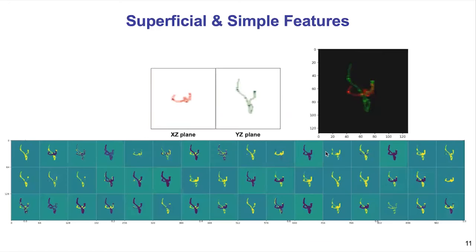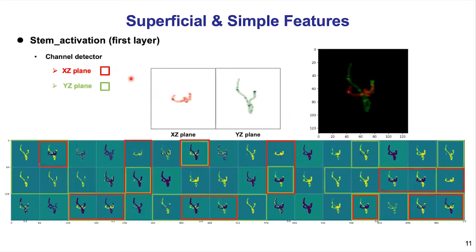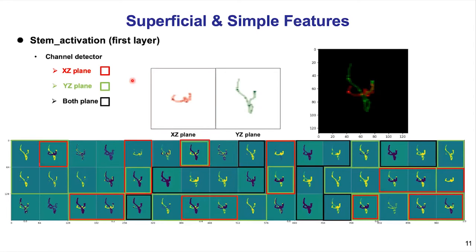Let's look at the first layer. We can find that all filters can be divided into different types, though the two channels are divided into filters only responding to the XZ plane, as you can see here in the picture, and only responding to the YZ plane, or responding to both of them. We also have filters that detect the edges and filters that respond to energy points. It is worth mentioning that these features have nothing to do with this specific picture. That is to say, for different pictures, the functions of these filters are consistent.